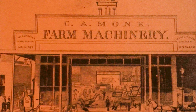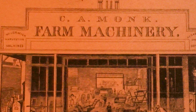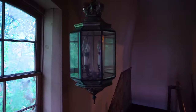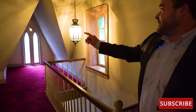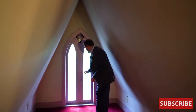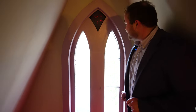Back in the stair hall, a bit of history: Charles Monk was the first owner, having the house built in 1866. He owned a successful business on Main Street, and by 1909 built a retirement home, passing the house to its second owner. Coming up the stairs, there's a beautiful old chandelier overhead and a deeply encased gothic pointed arch window. At the end of the landing is the original exterior window hardware, which would have been opened in spring for a summer breeze.